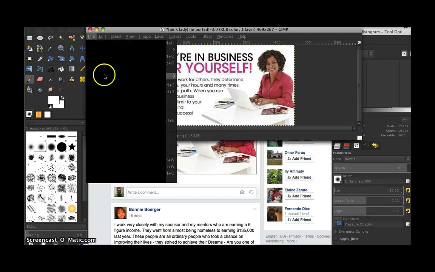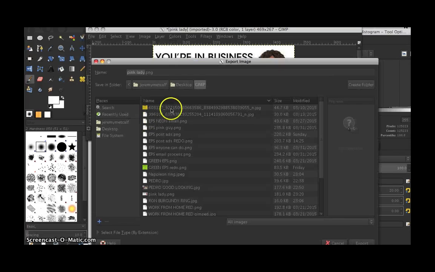So just save it, and what you want to do actually is export it, don't save it, because you want to save it as a PNG or a JPEG. It was originally a PNG. The original file name or type will pop up when you go to export. So you want to leave it as a PNG, and save it in its original file format.